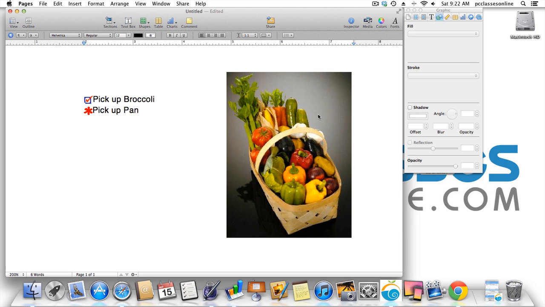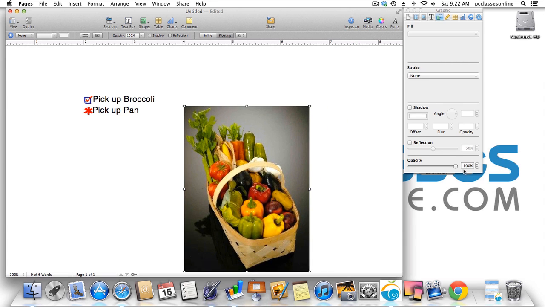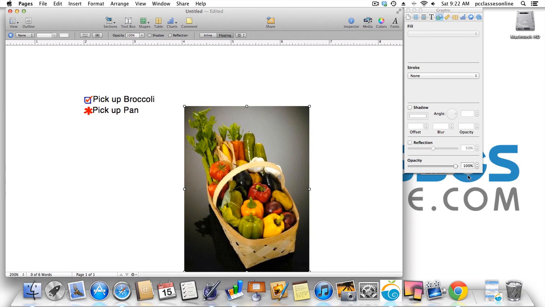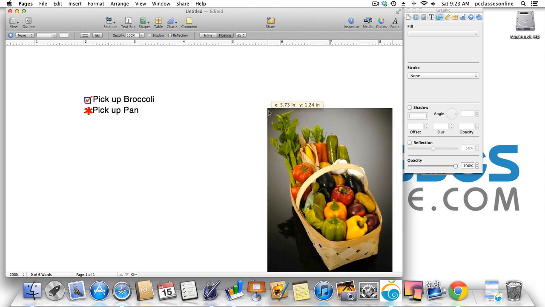Now this is what I was talking about a minute ago. When we had this image in the background, one of the things you can do is change the opacity of it. And so you can make it a little bit more clear. So it's a very subtle afterthought. Another thing that's nice, this is great for presentations. And a lot of people don't know, how do you do this effect?